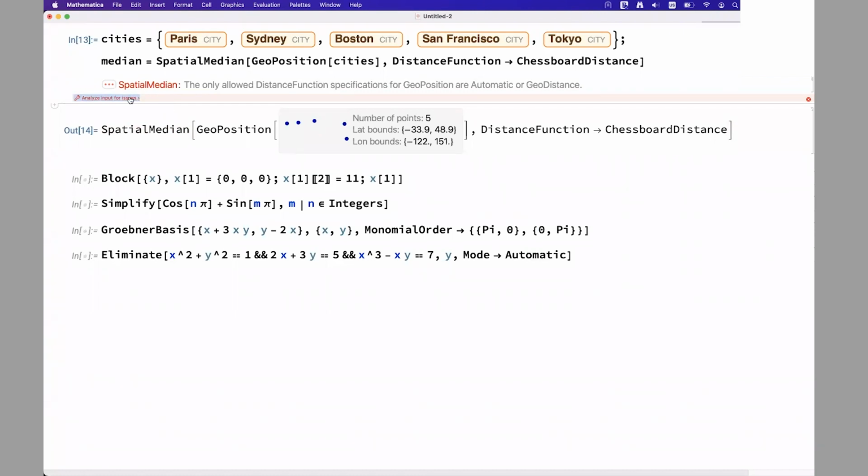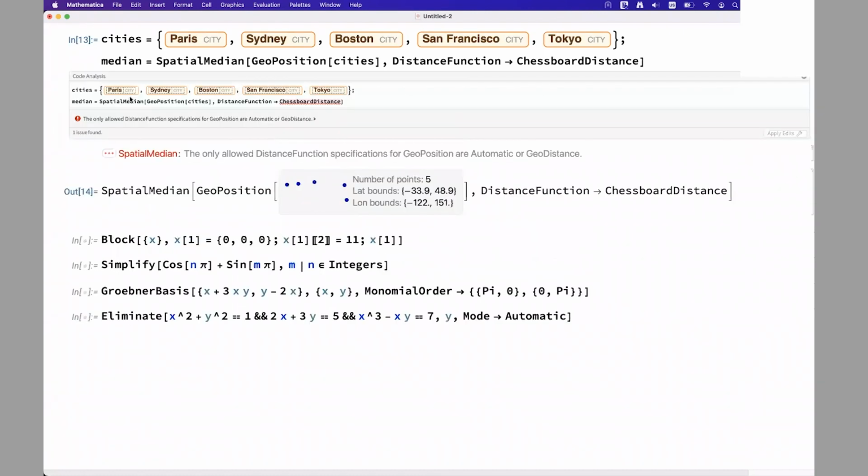And so what this is, I'm going to click on Analyze Input for Issues, and it'll take a second. And it's very basic. It's just basically talking about what the message itself is saying. So maybe not very exciting, but this is completely contrived, but I accidentally put in chessboard distance when I shouldn't have, but it's telling you exactly where the error is. And you can imagine in a huge page of code, it would be a lot harder to pinpoint it than on this single line example, but this is all for demonstration purposes. But yeah, so that's that.